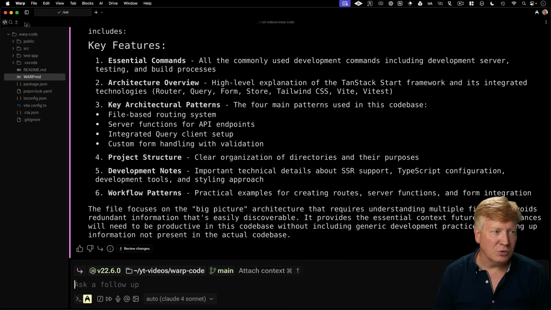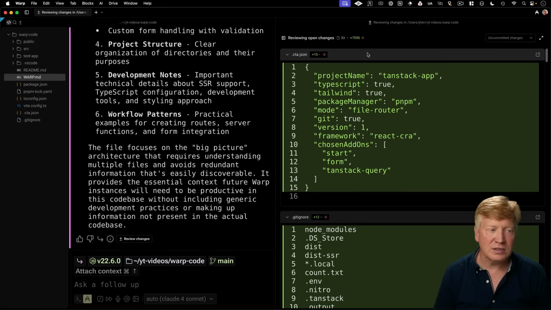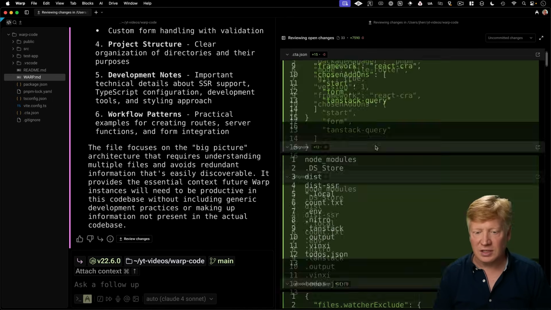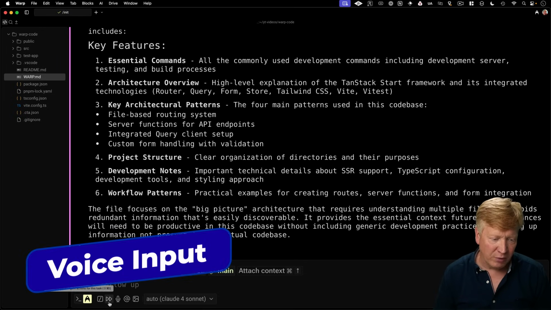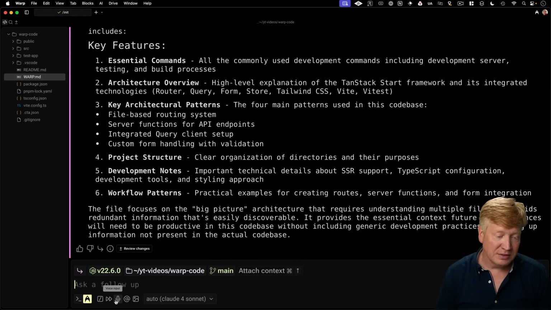And that's not the only thing we can do. We can actually also see changes. So this is the current git changes in the directory. That's really nice. Now, it's a little bit more agentic work. So one thing you might want to do is just ask it questions. So in agent mode, I can say, please go and change the homepage to read Hello World.